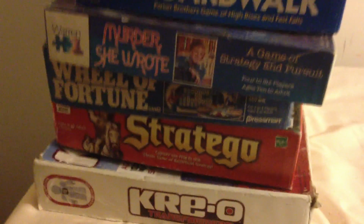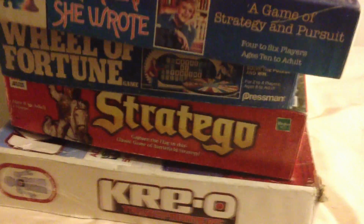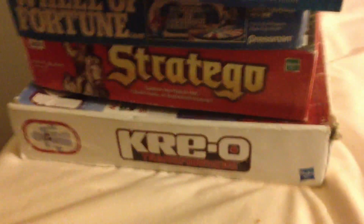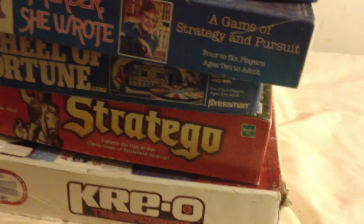I've had them as early as 1920 before. The older ones are definitely harder to sell because you need the ones where the people are still alive so they want them. But the best ones to have right now are probably the ones in the 80s and 90s. They usually sell really quick because people want to replace the ones they've lost. Those are the ones going back to reunions and stuff. Alright, now let's go through the rest of this stuff. Just game boards here. Like I said, everything I showed you here was $25.